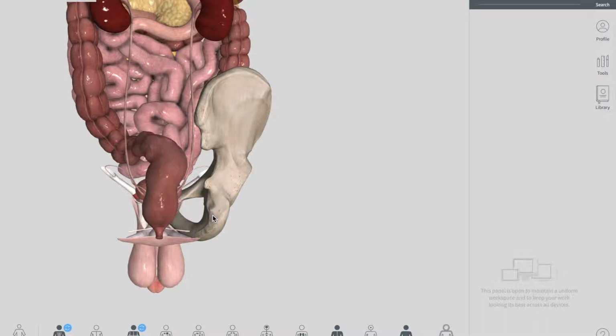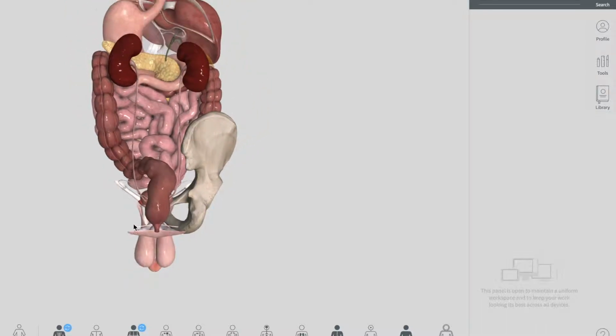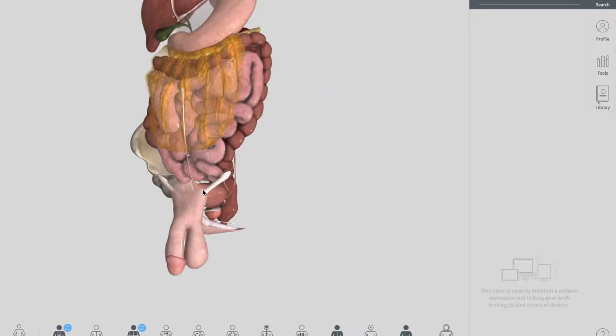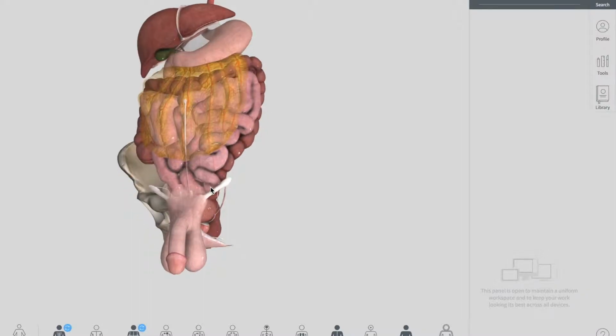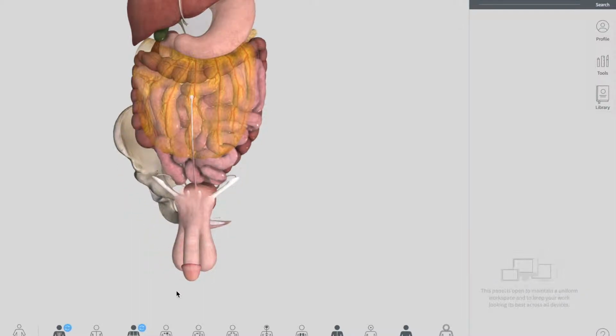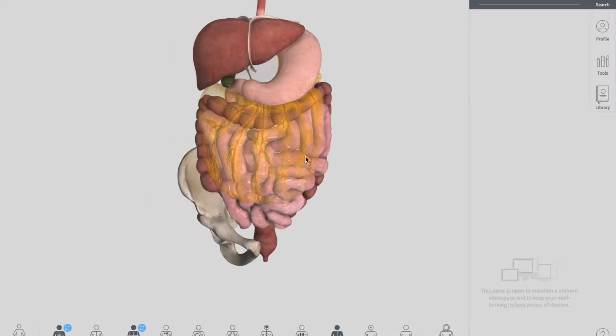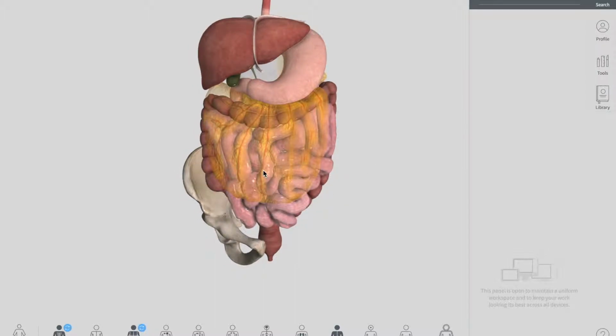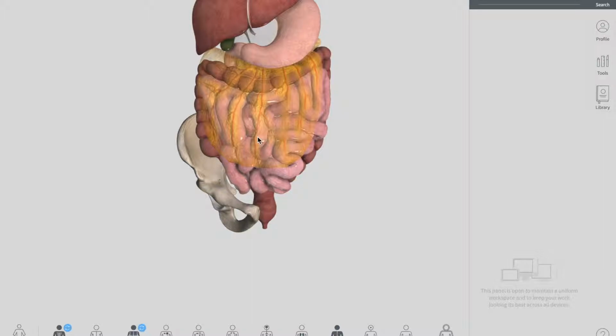Now we'll talk in this session about the neurovascular supply, in which we talk about the nerve supply and the arterial supply. So remember that, let me remove the urogenital first. Right. So remember that the rectum receives arterial supplies through three main arteries. And those three main arteries are the superior rectal artery, your middle rectal artery, and inferior rectal artery.